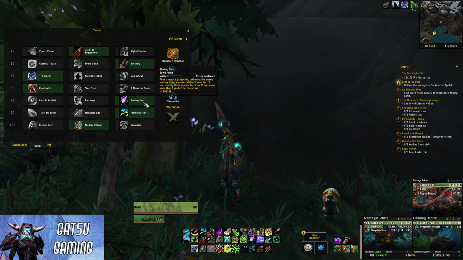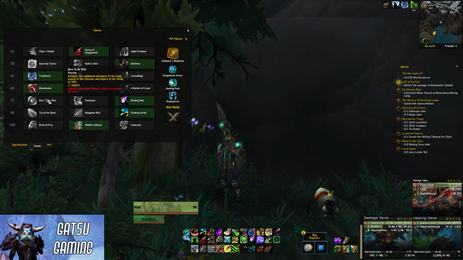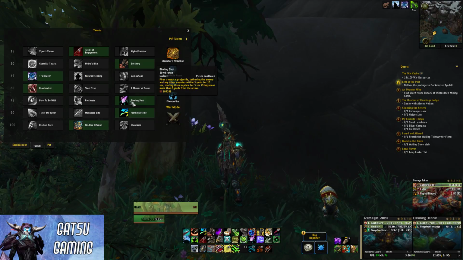This is a very odd row, because you've got CC, some way to free yourself from snares, and CD reduction for your aspects. I don't understand this row entirely. It's very odd. I'm not going to say I don't like the row, because I love everything that's here, but it's just really awkward to have these choices here in this row. I don't know, maybe make Binding Shot a baseline ability, Blizzard? That seems like a good call to me.